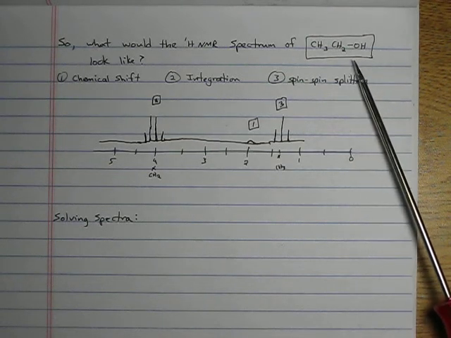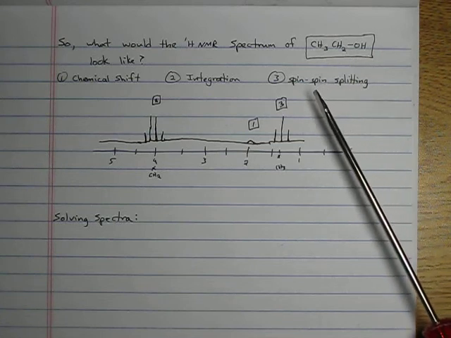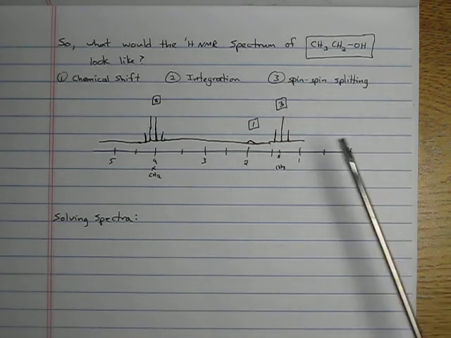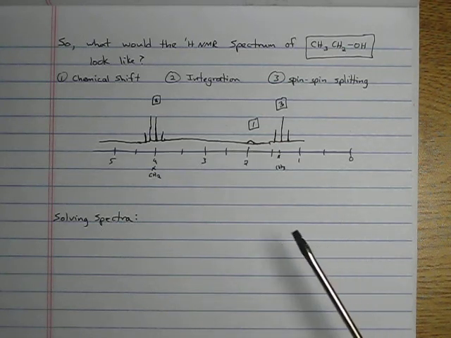Well, this is a molecule that I think I'm making. Let me make sure that's what it is. So the proton NMR should look like this. Does it look like this? Yes, I made it. Oh no, it does not look like this. Then you have to do the second part. Well, my proton NMR does not look like what I thought it was, so now I have to use it and solve the NMR spectrum to determine what I've made. And that's what we're going to do next. We're going to do a bunch of solving spectra in the next video to get you used to saying, hey, here's my spectrum, what is my molecule?